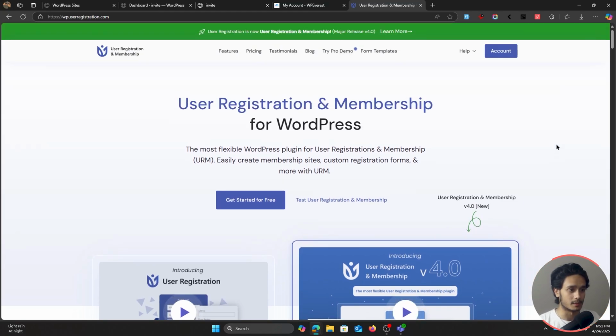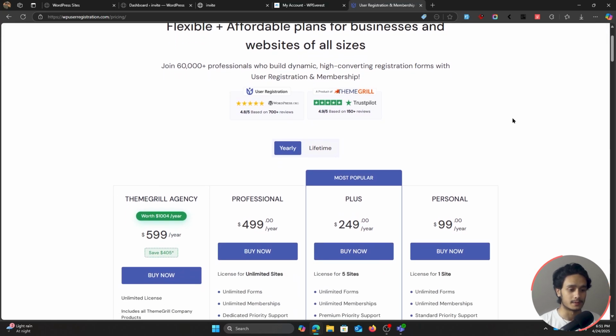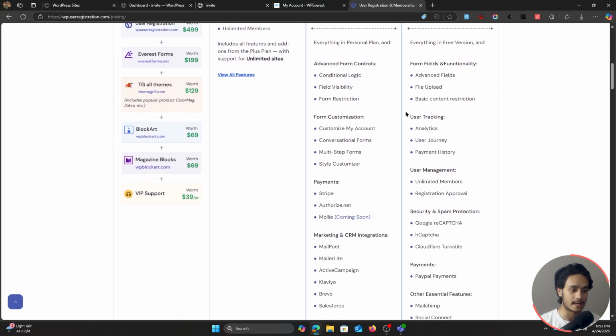We're going to be using this plugin, and disclaimer, we're going to require the premium version of this plugin which allows invite-only registration. Basically, it allows you to create invite codes which people can use to register onto your WordPress site. And specifically for this video, we're going to require the plus version of this plugin. It is a very standard checkout process.